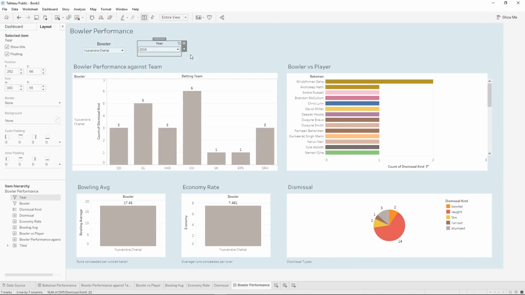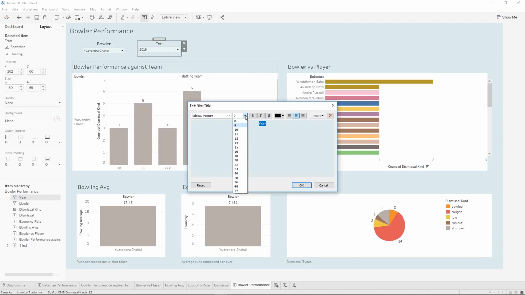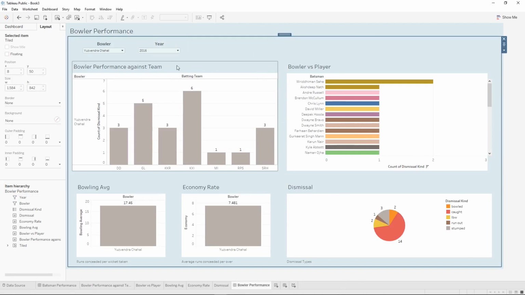So now it's bigger. There we go. I like the white on the blue, so I won't change these individual dashboards or individual worksheets to be a different color.